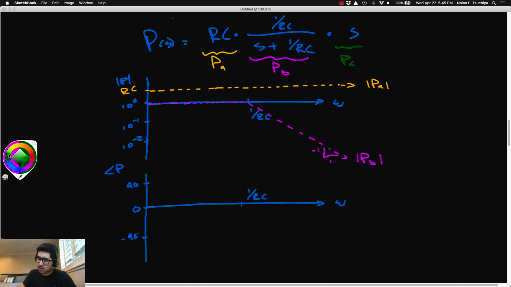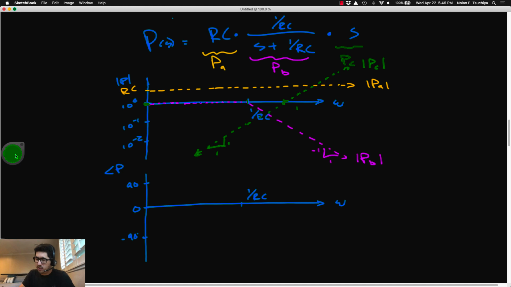And then P sub C, which is an interesting one. This is one of those special transfer functions. Okay, so this is going to have a constant slope of positive 1 for all frequencies, and it will pass through a magnitude of 1 at a frequency of 1. So if we're going to assume the value of RC is greater than 1 as depicted here, then 1 over RC is going to be less than 1, so that would put 1 somewhere to the right of that value. And then we just have the Bode magnitude plot for P sub C, like so. And this kind of goes in both directions, right? So a slope of positive 1 decade per decade, and this is the Bode magnitude plot for P sub C.